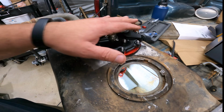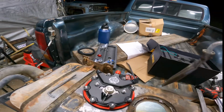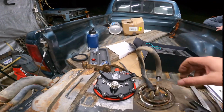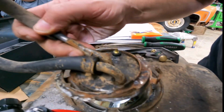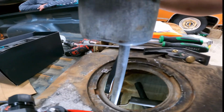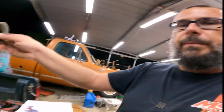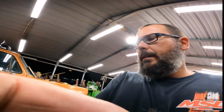Well, maybe not bolt it all together until I get the, I guess we could test fit this one right here. My fuel gauge swings that way, so as long as the one I bought does the same thing, we'll be good to go. And I don't really need the sock on there. I'm gonna have to plumb or plug off a couple, maybe put a fuel filter on one of them as a vent or something.